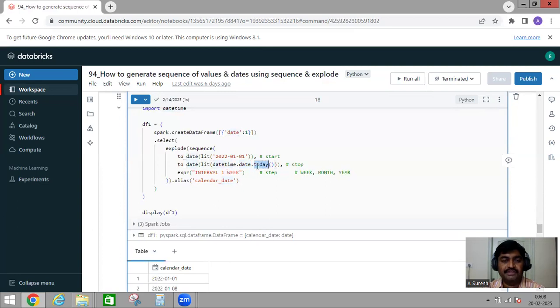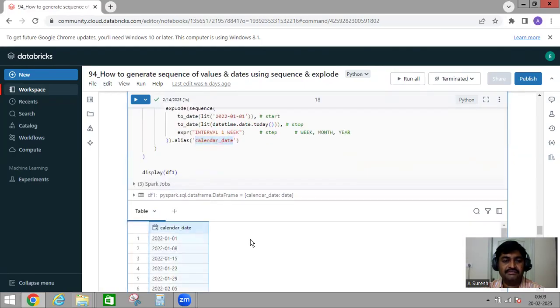That means today's date will be printed and converted to date data type. So for sequence we mentioned start and stop, and for increment we gave an interval of 1 week, and we gave the alias as calendar date, that is this one.